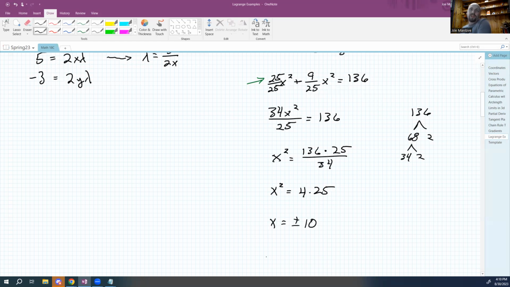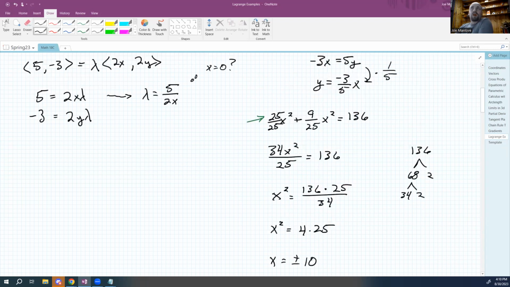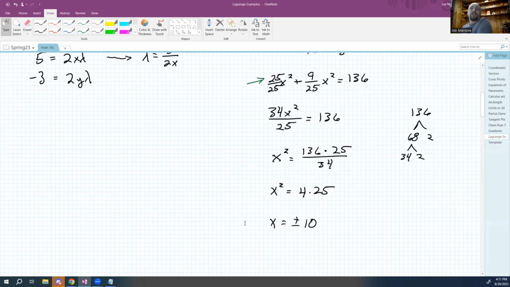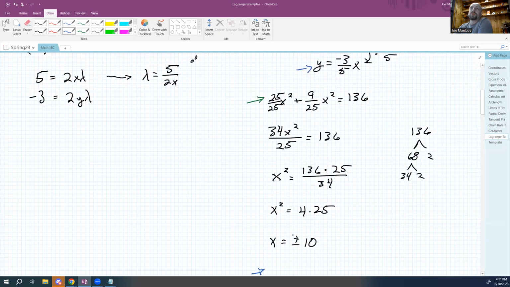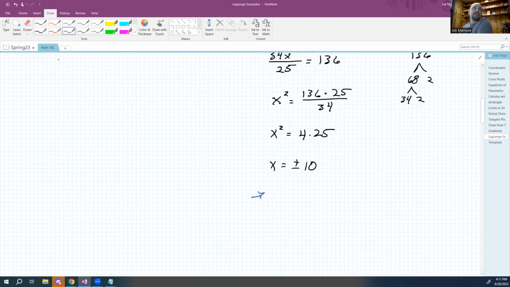Okay, so if x is give or take 10, well, then I guess I need to know what y is. Where am I going to get y from? Well, I'm going to get y from back up here. So there's going to be lots of back substituting here. So we're going to go back to this point, after going back to blue. Blue says y is negative 3/5 x. So that would mean y is negative 3/5 plus or minus 10. This is really a bad way to do this. So let me show you a better way.